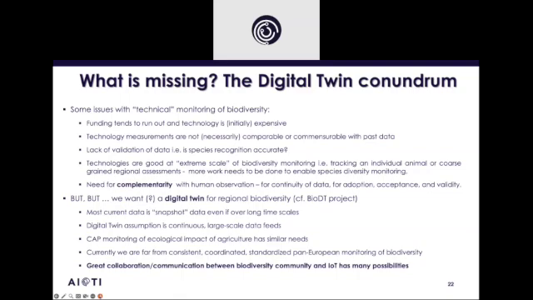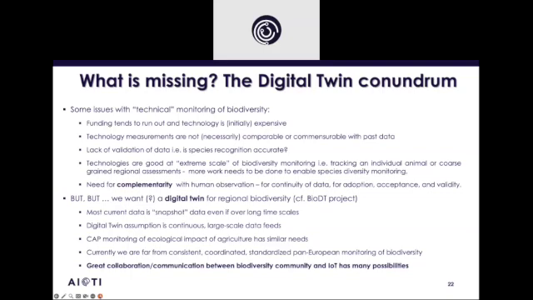Another issue is the lack of validation of data. So is the species recognition accurate? How good are the image processing or the radar processing or other? Here you really depend on being able to validate your data measurement technologies. So overall in this area, technologies are good at the extreme scale of biodiversity monitoring, i.e. tracking an individual animal or coarse-grained regional assessment.